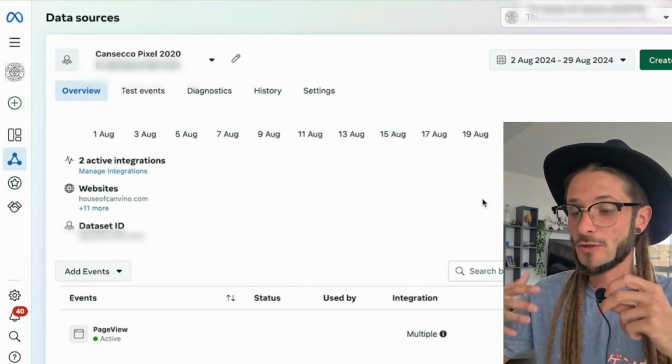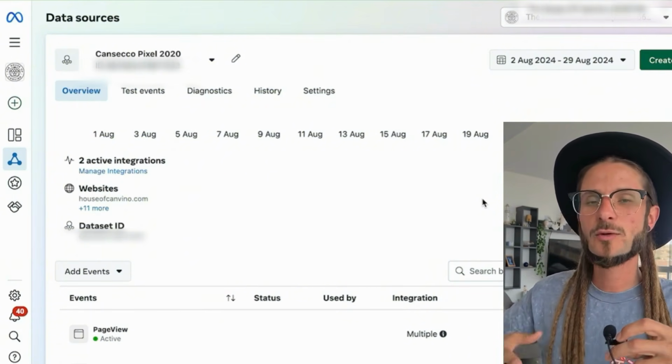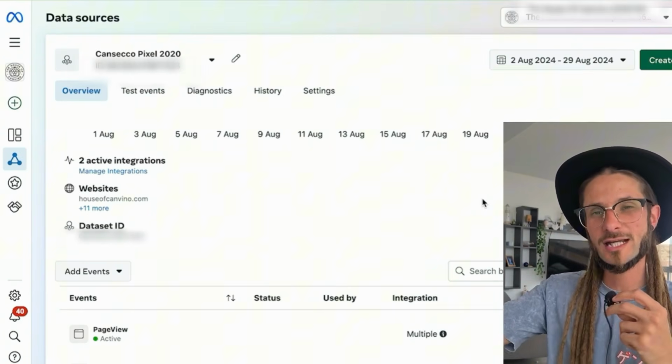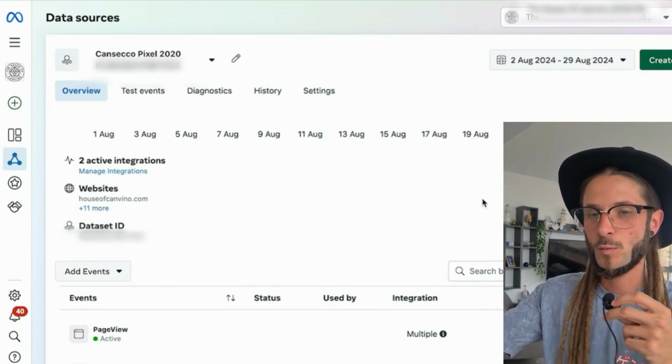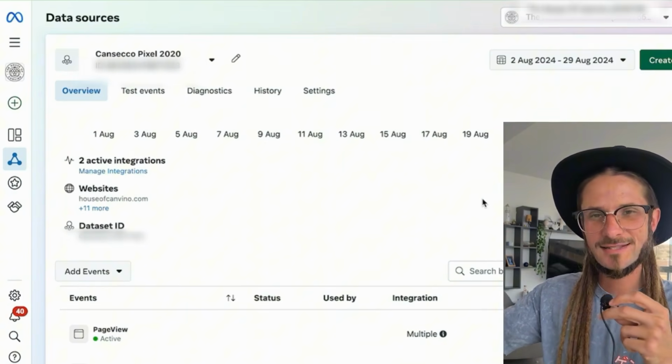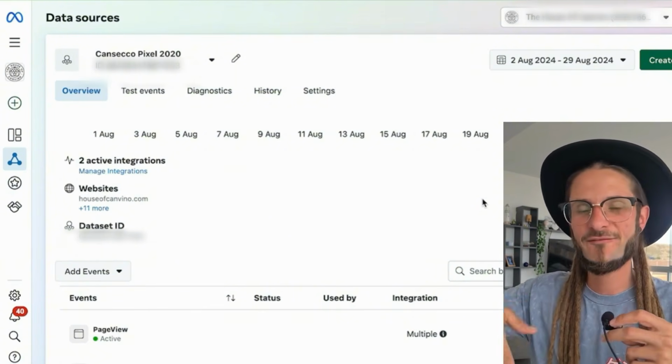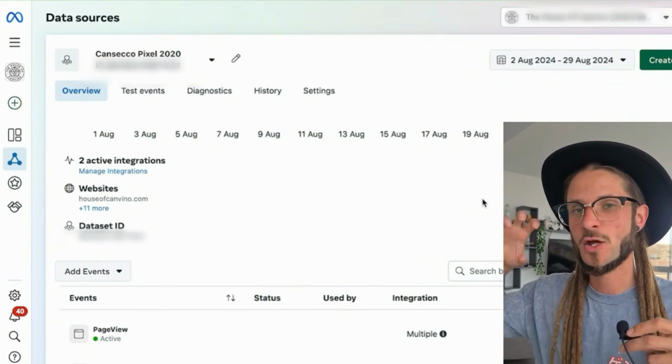Now, if you're familiar with Google Tag Manager, for example, this also works in quite a similar way. You have an initial tag, and then you have a trigger when that tag fires. So whatever that tag is labeled as, the trigger says when that is happening, when that data should get fired back, when that tag has been triggered.